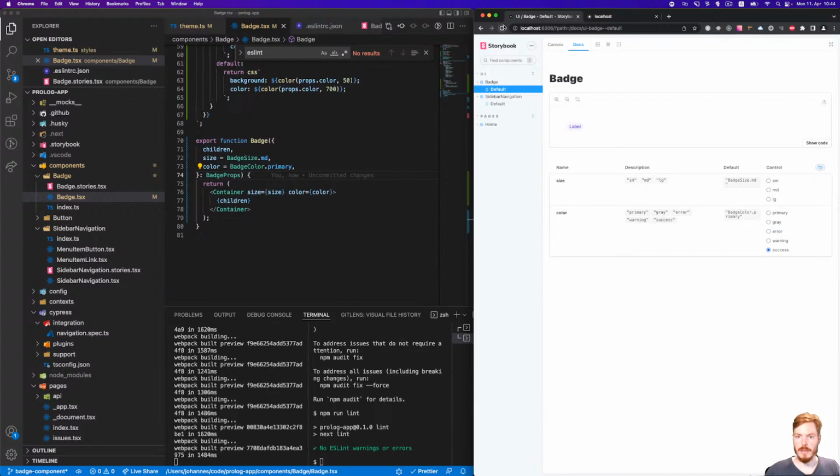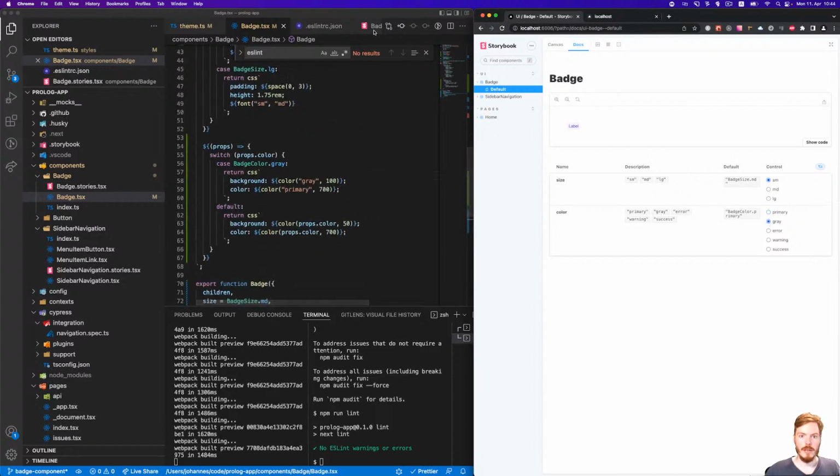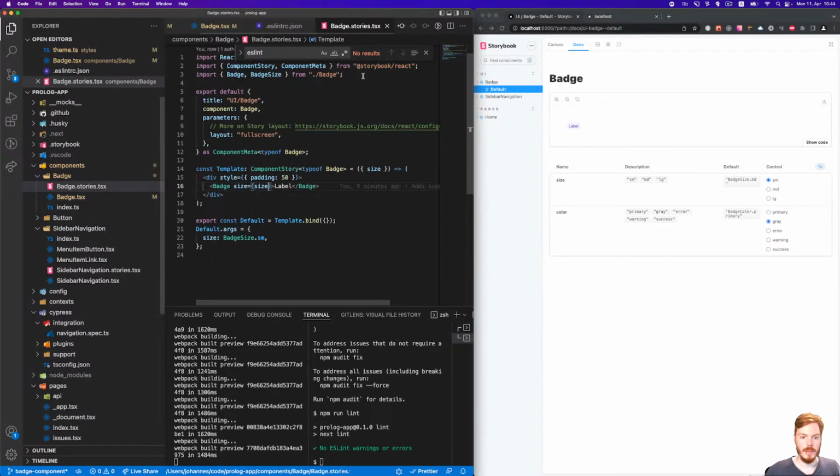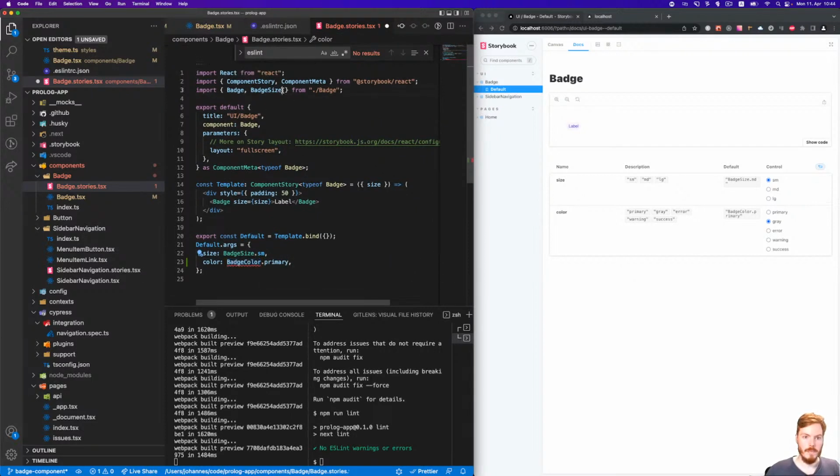Okay, this obviously didn't work. Okay. Did we actually? We didn't define that yet. So batch color.